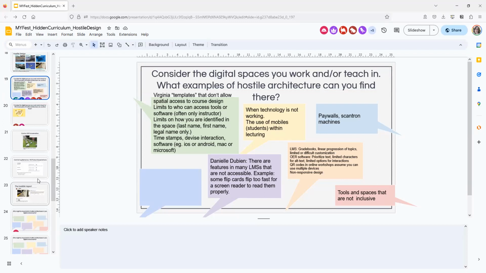And then in terms of device interaction, the software assumes that they are on a laptop or a computer, whereas a lot of my students use tablets or phones.